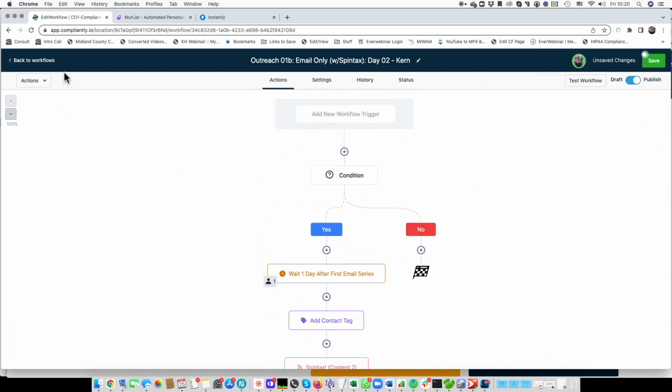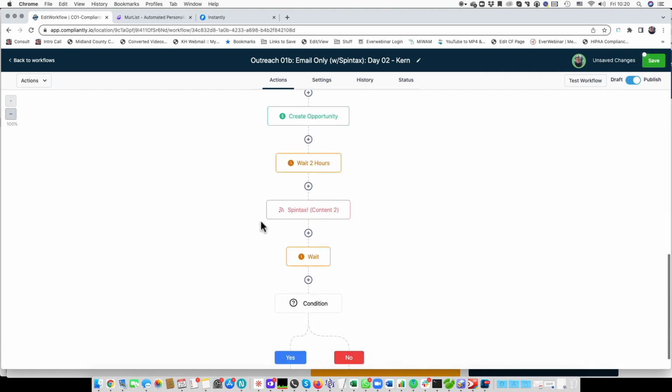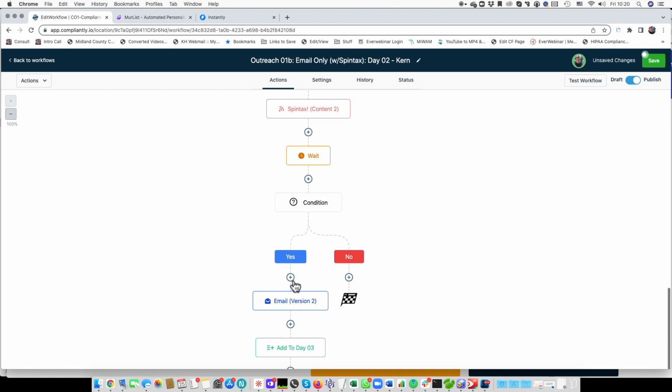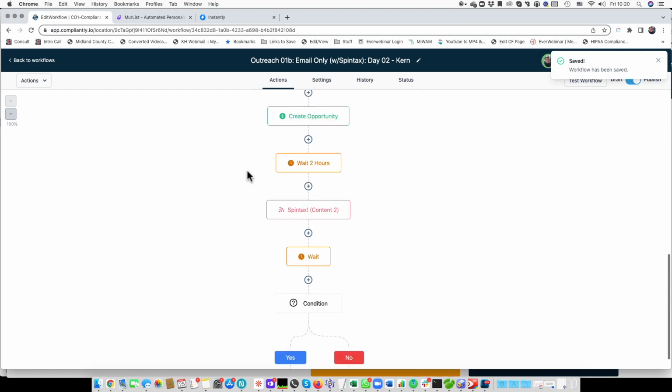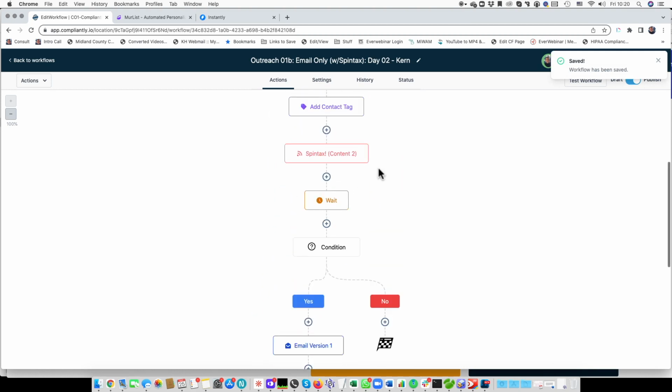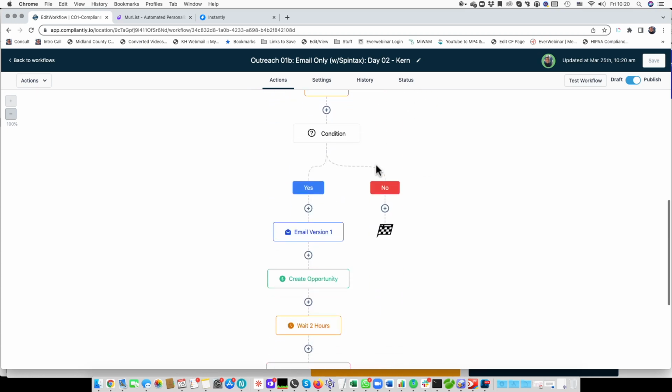So what does a spun contact look like? Okay, I'm going to do that in a little bit here. But I want you to see here, so I'm waiting, I'm checking second email and add them to day 3. So now I want you to do another email calculation. At the moment, I'm sending this email here, the second day. Where is it? Right there.